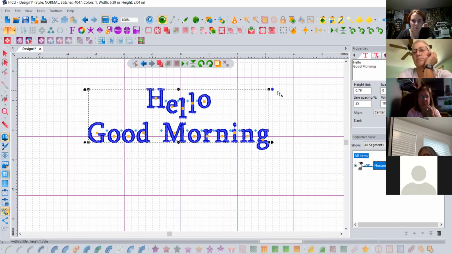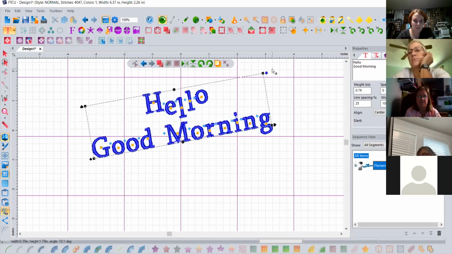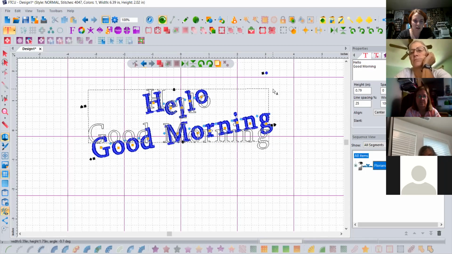Let's start with the blue one here. If I hover over the blue circle in the top right corner, it actually gives me the ability to rotate. I can left click and hold down and rotate this whole box. And again, this is manual. You want to hover over until you see that little circle pop up.